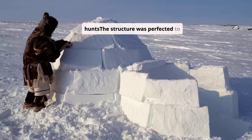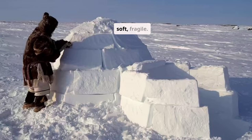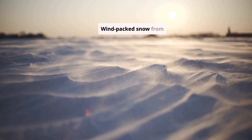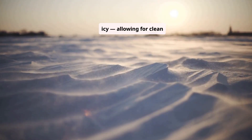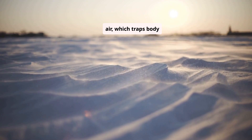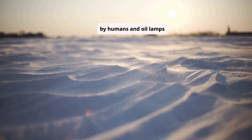The structure was perfected to protect from wind, insulate against bitter cold, and be recyclable by nature. Inuit cutting snow blocks, packing powdery snow, shaping firm snowdrifts. Most think of snow as soft and fragile, but in the Arctic, snow is a powerful insulator and building material — if you understand how to use it. Igloo builders seek wind-packed snow from hard drifts, layers formed by pressure — not fresh powder — snow that's dense but not icy, allowing for clean cuts and structural strength. Snow contains up to 95% air, which traps body heat. And when shaped into a dome, the igloo becomes a natural thermal shelter, warmed by humans and oil lamps alone.